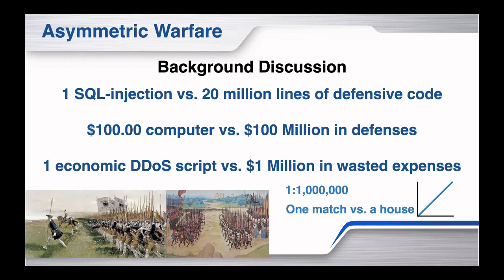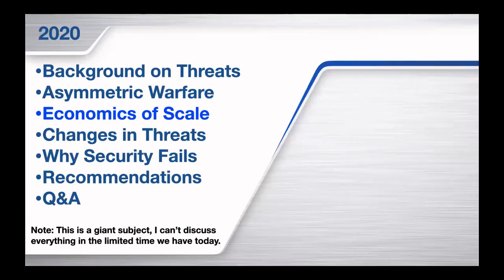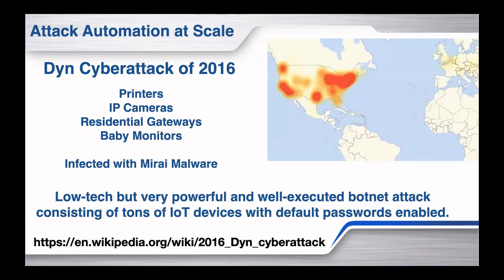We do occasionally have asymmetric defenses. And a really good example of that is simply cryptography. It doesn't cost me a lot to AES 256 encrypt a file, and yet it's extremely expensive to break that. It takes a lot of time and a lot of resources to do that. So there are times where asymmetry can be a defensive advantage, but generally speaking, it's an attacker's advantage by far. Again, I just needed to point that out as we dig a little further into this.